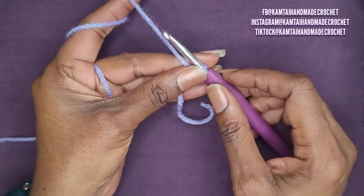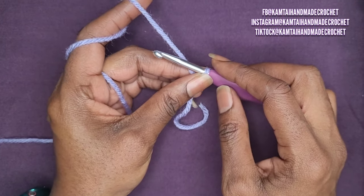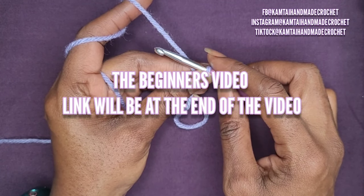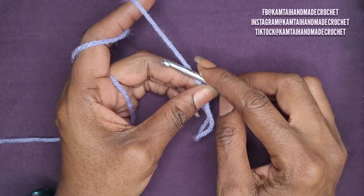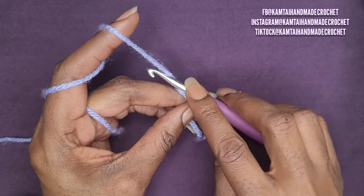And for my beginners, if you don't know how to crochet or make your slip knot or chain, you can always go to my absolute beginners tutorial where I show you how to make the normal stitches, the regular stitches that are required to crochet. And it also has abbreviations just in case you want to learn how to read a pattern. So I'm going to go ahead and make my 20 chains.